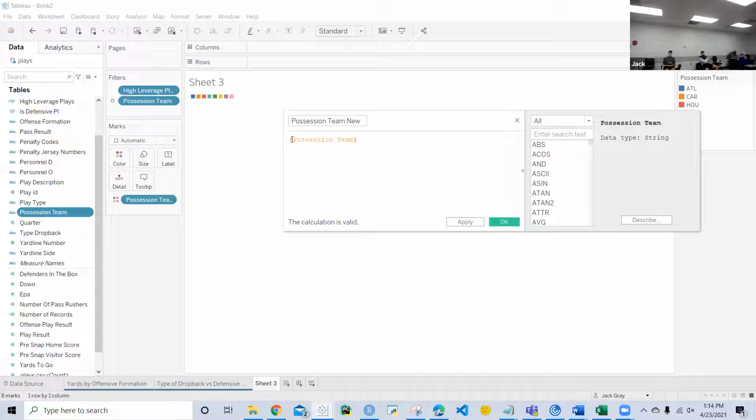This is going to be an if statement. If possession team equals ATL, then ATL.